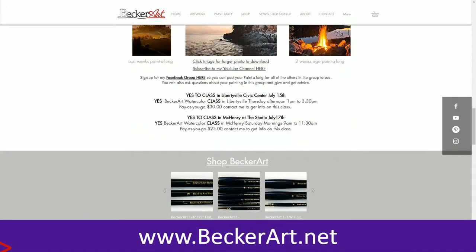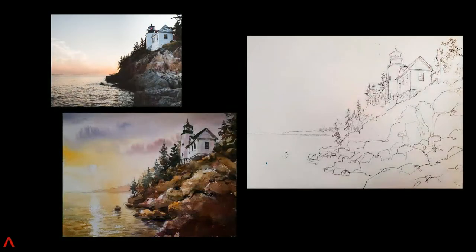And let's go right to our value study first. All right, so what are we gonna do today? I told a couple of you in our Facebook group, if you want to get that, go to my Facebook page and my website, and you'll find it there too. Anyways, this is the photo up here. If you look, this lighthouse is so far up in the corner, and I feel like it was kind of squatty, if that makes sense.